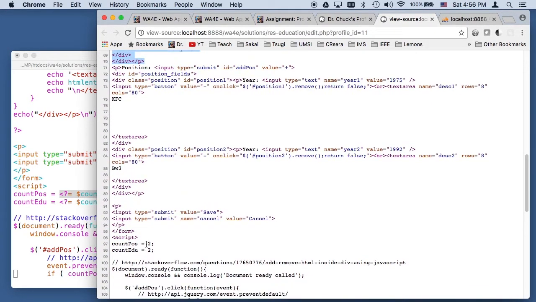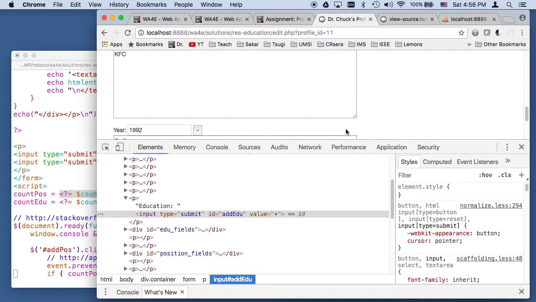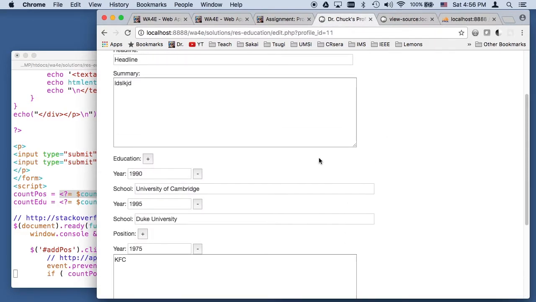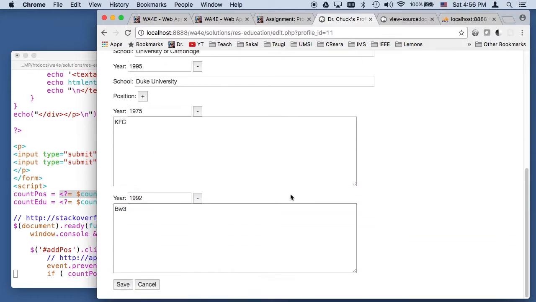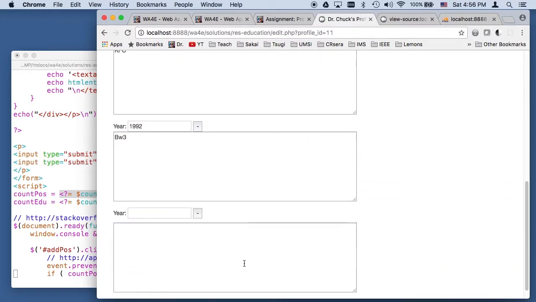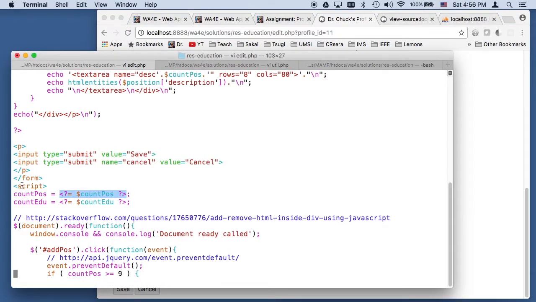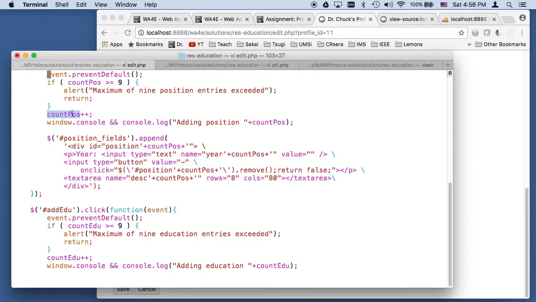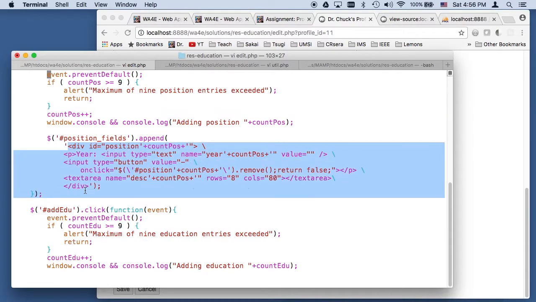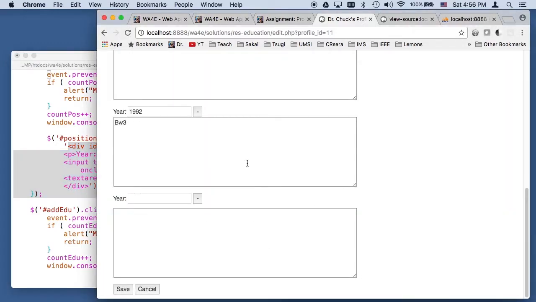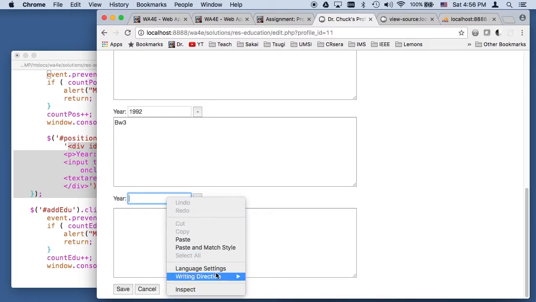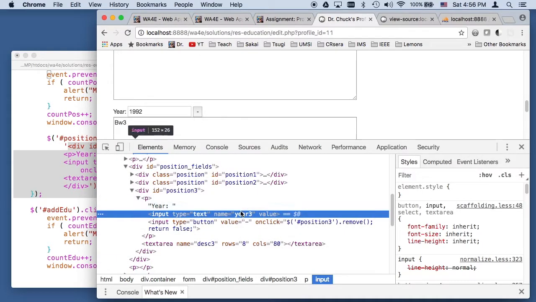And then this way, it means that when we hit the plus button, so I haven't hit the plus button. So if I hit the plus button, it's going to be number 3. So if I hit plus and inspect this, because countPos starts at 2, and the first thing this JavaScript code does is adds 1 to countPos. Now we're in JavaScript, and then it builds this new div. So this is the new div, and these were the old 2 divs, and they look the same. And if I do an inspect element, you will see that this is year 3. And countPos is 4 at this point, so if I hit it again, it's going to be year 4.